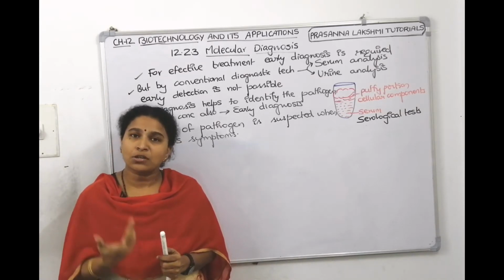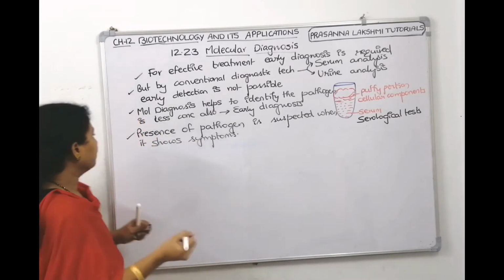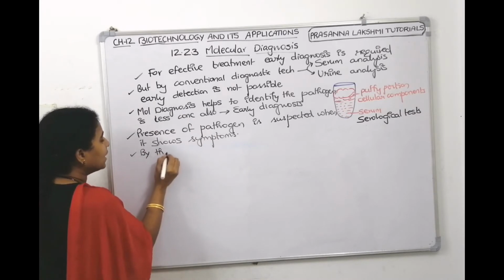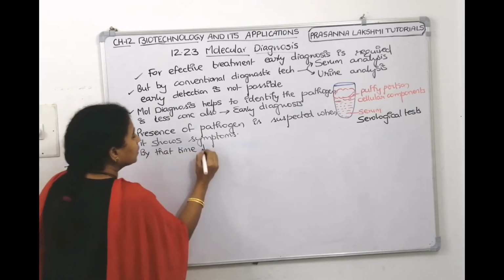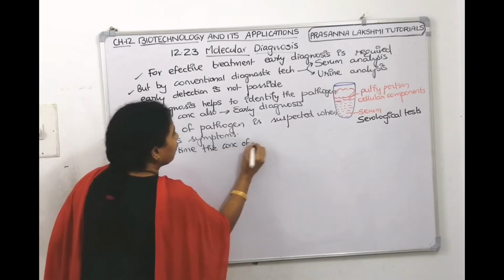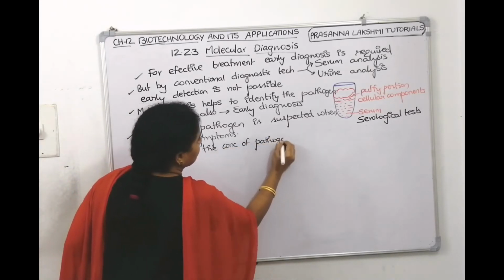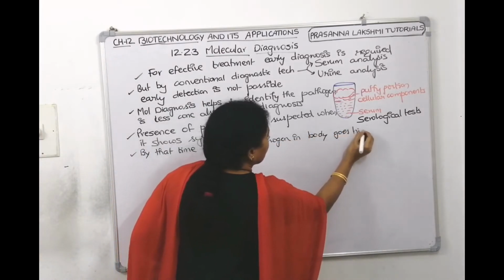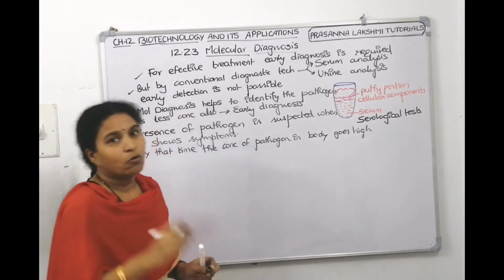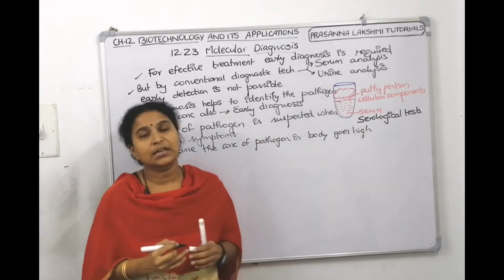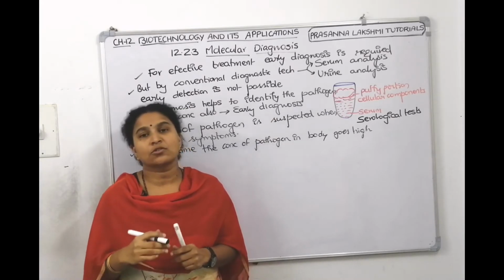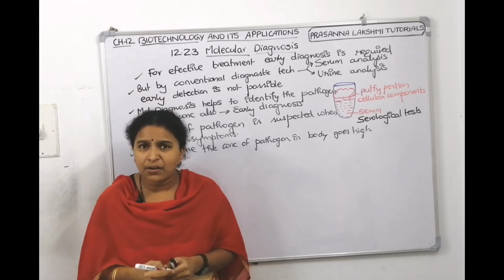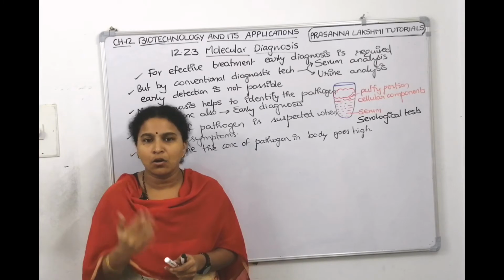But by the time we go to the hospital after getting the symptoms, NCERT says the concentration of pathogen in the body goes high. After the symptoms come, if we approach the doctor and they do the serological test, by that time the concentration of the pathogen will have gone high. That is why molecular diagnosis will help to identify the pathogen in low concentrations.